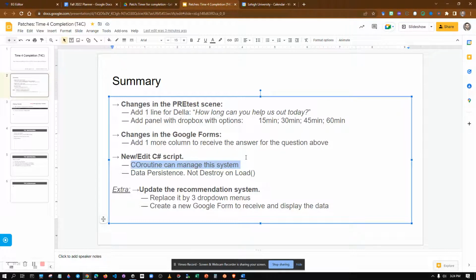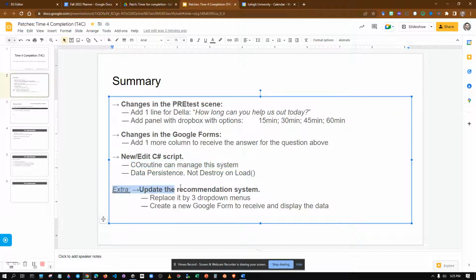So when time is up, they will be taken back to the post-test scene, where they will be able to wrap up the experience within the time that they had claimed they had to use the software, so that we may increase the turnout of user complete answers pre and post tests.